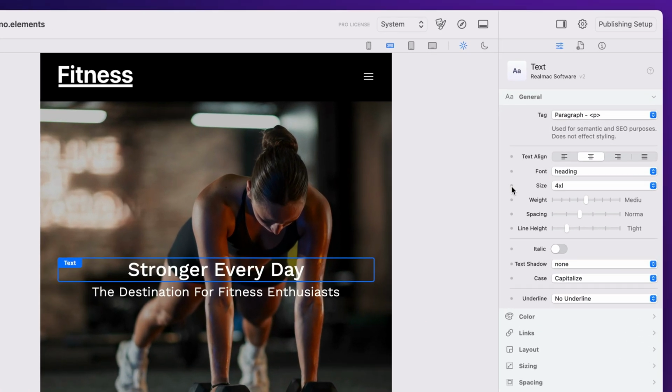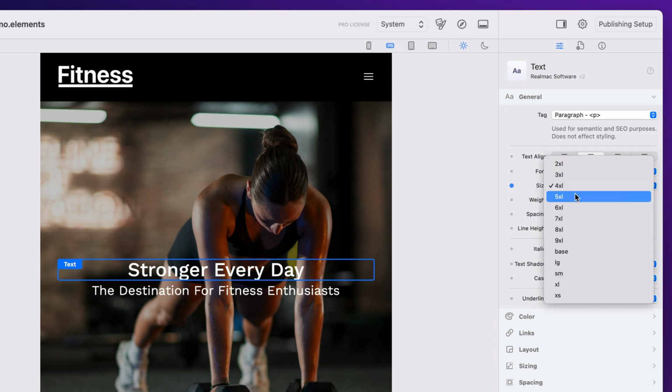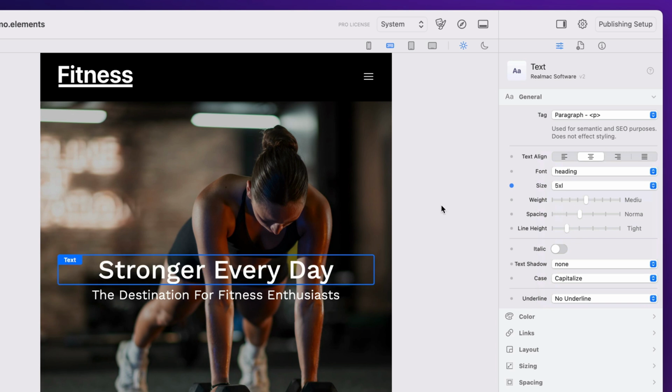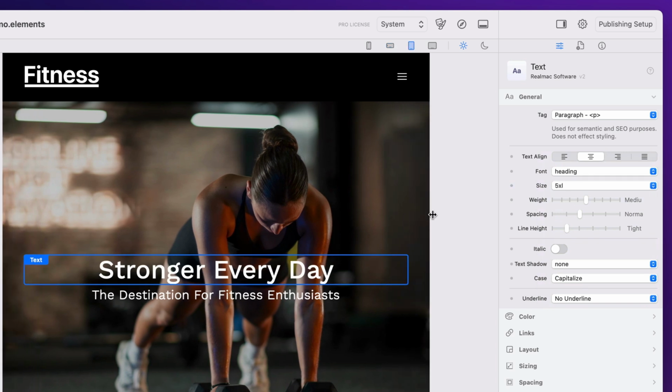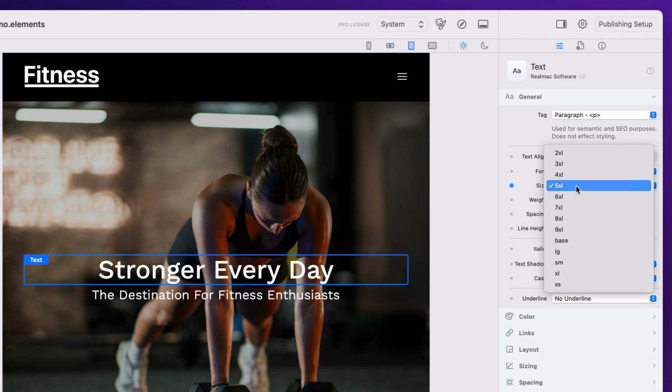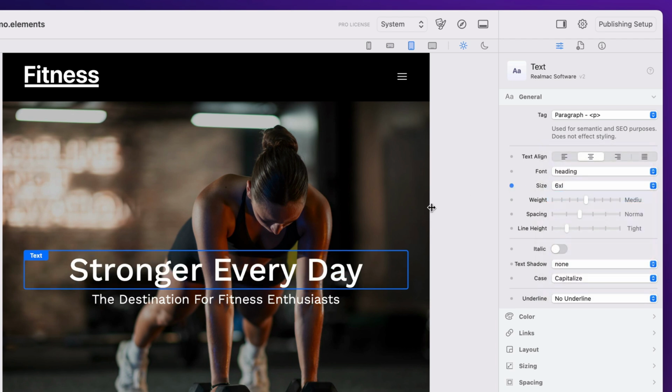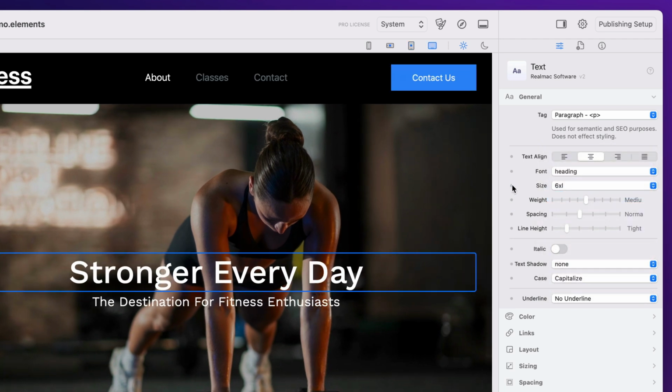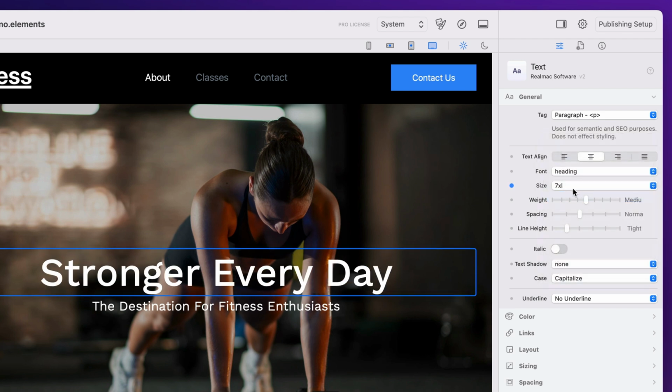And this is really important because it means I can override these values. So as we go up through the sizes, I can click this blue dot here, and that means when we get to this size, we can change the value. So I'm going to make my font get a bit bigger. And if we go up to the next size, I'm going to do the same thing again because I want to override this, and we'll make that a bit bigger. And then I'm going to go up to my largest size, do this again, and set it to 7XL.